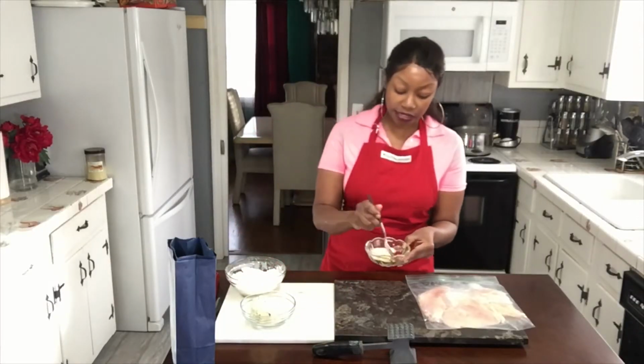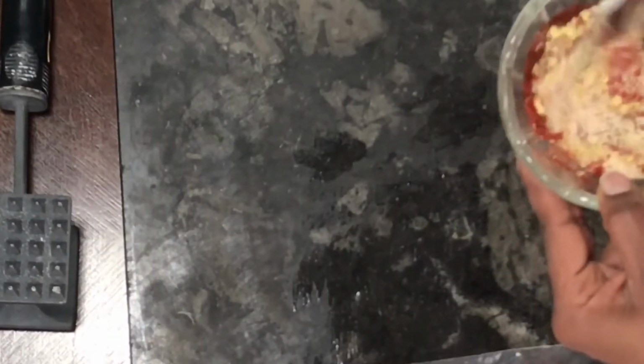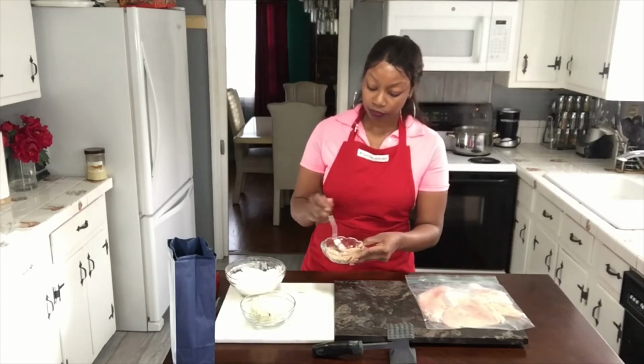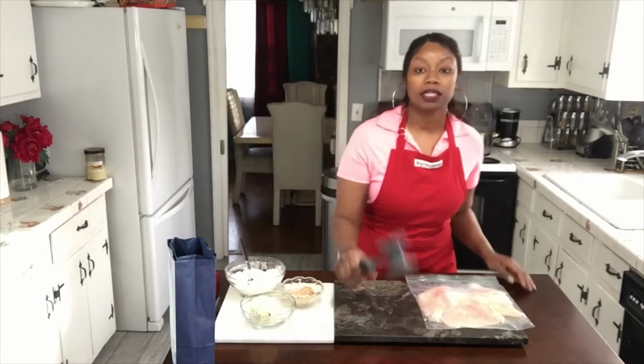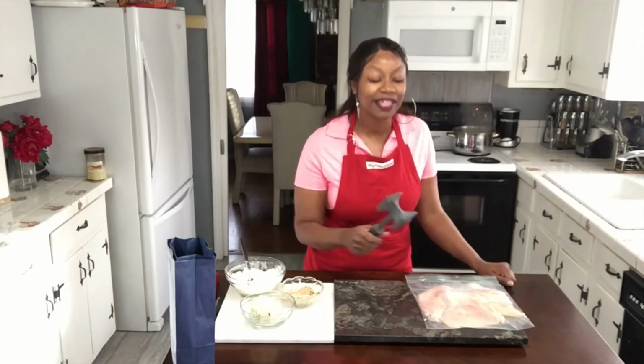All right, next I have flour and cornstarch mixed, equal parts. I'm gonna take my seasoning and stir it around. Get it ready for this chicken. All right, so I have my little kitchen hammer, if you will.